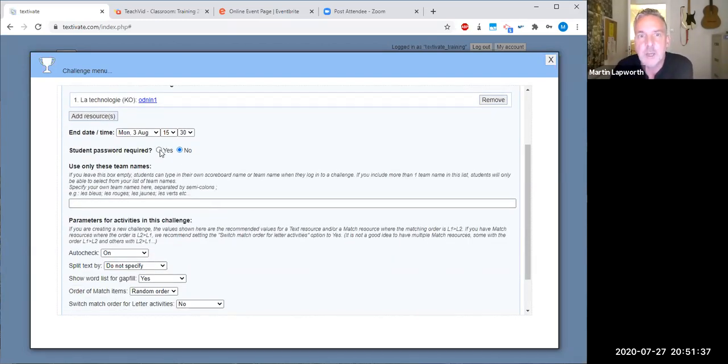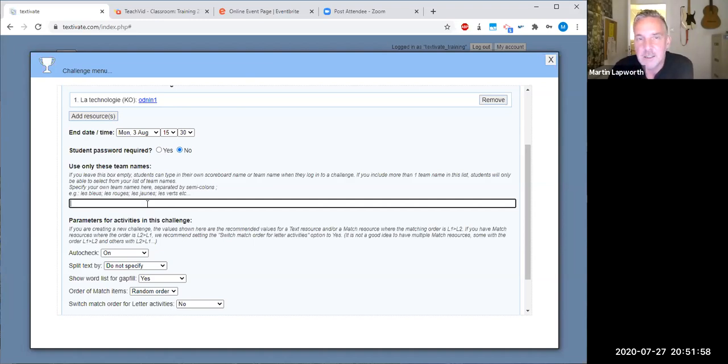So those passwords that I mentioned before, you can decide whether it can only be accessible by someone who's one of your classes. And you can also set up team competitions so that all of the students, when they land on the challenge page, will be presented with a list of teams which you put into this team names box, rather than self-identifying with their own names.